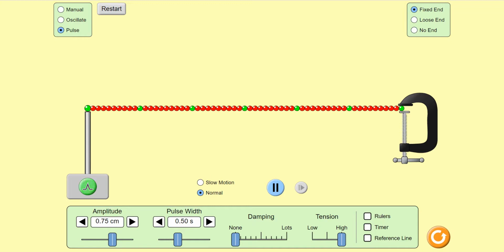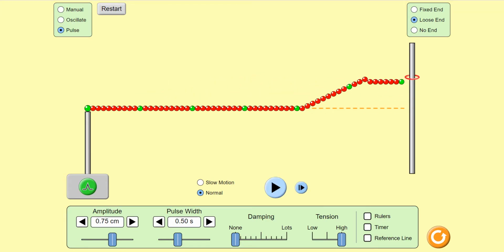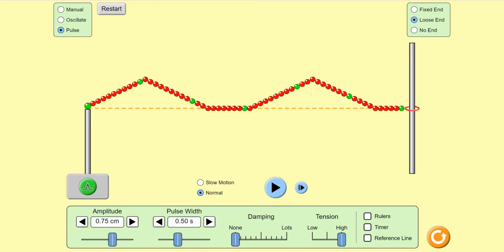I'm going to pulse it. Let's do slow motion, loose end. Okay, so let's pulse it there. That one is going through a loose end. It's going to stay on the top, and I'm going to pulse it here. This time I've now created two different waves. I've just generated my second wave. This triangular wave is on top, and it's now traveling to the right. This wave was my first wave. It had hit a loose end, and it's now reflecting back the way it came.